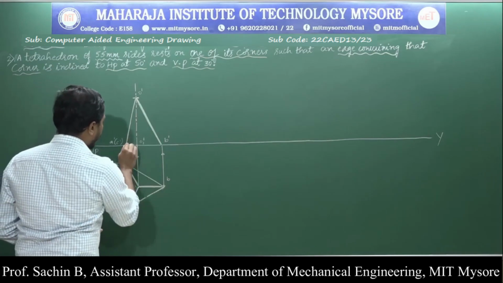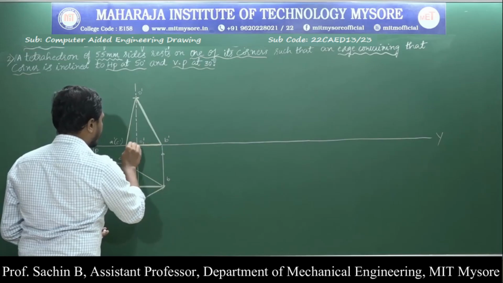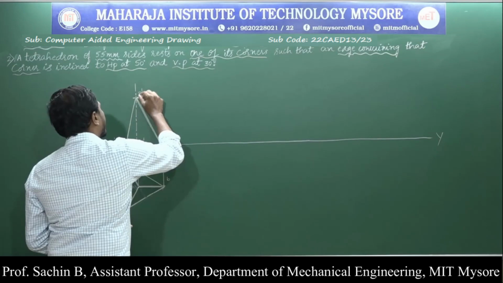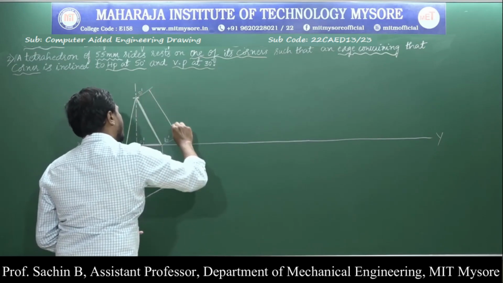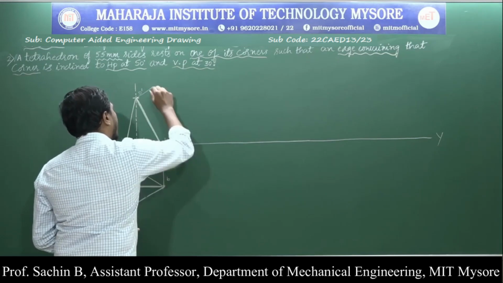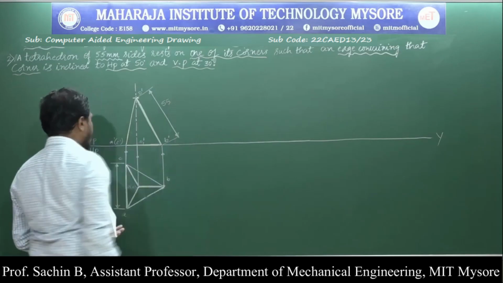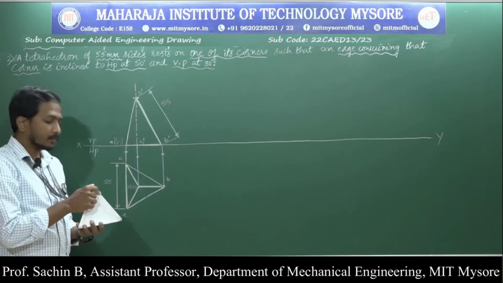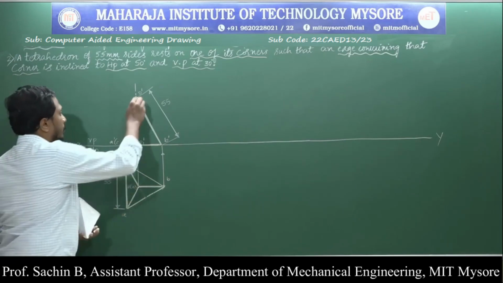Next I will go to the base part. When it comes to the tetrahedron, don't get confused. Here they have not given the axis length; they have given the tetrahedron edge lengths. According to it, this slant edge length is going to measure 55 mm.